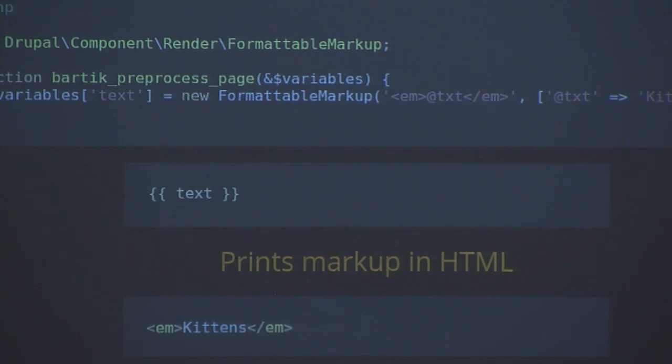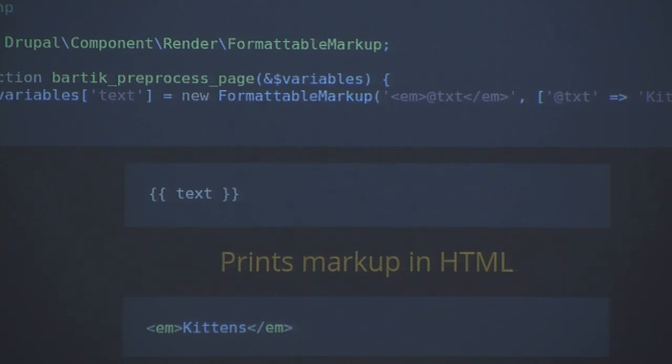Another way is to use formattable markup. Formattable markup is the same as format string used to be in Drupal 7. Here, you add the placeholders. The placeholders will be escaped. So those are the places where is the user input, where is the data coming from somewhere. And what is left here is your own markup that you want to add.